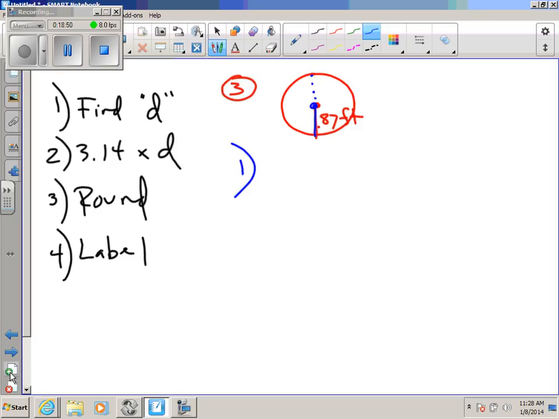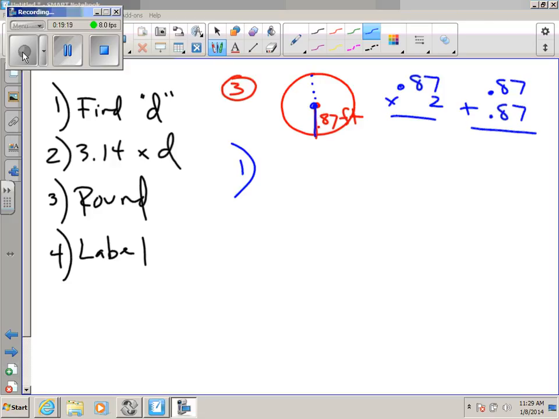Another 0.87, right? 8,700. So I've got 2 options to find D. Give me one option which I could use to find D. Carlos: I could take R and multiply by 2. Or, Larissa, I could say 8,700 plus 8,700. Give it a shot and see if you can come up with a D. Who's got a D there? 1.74 feet. Yes? Good.